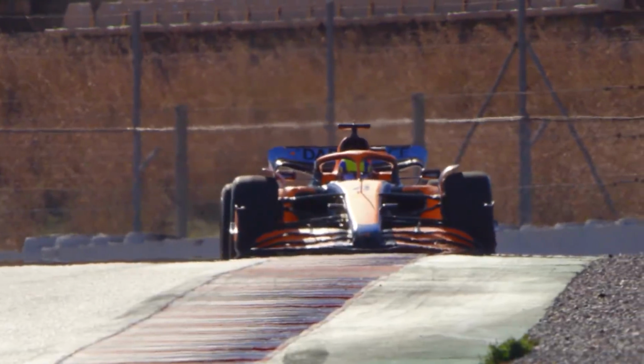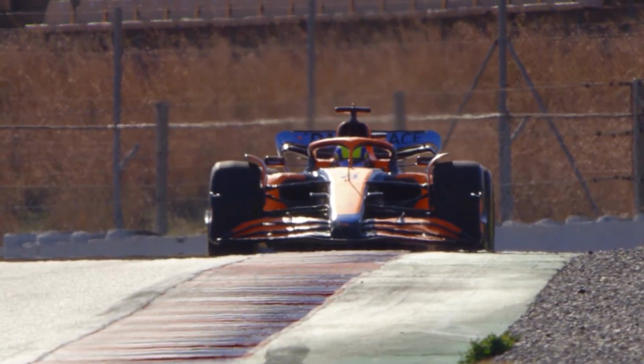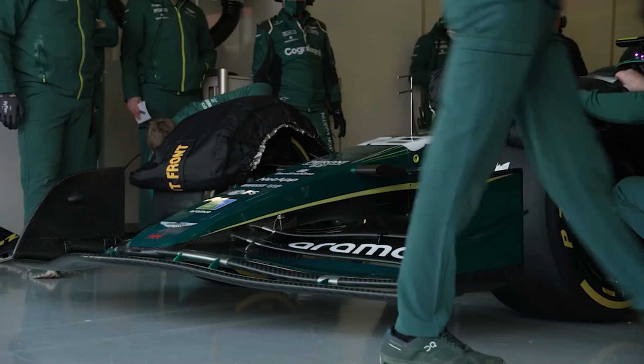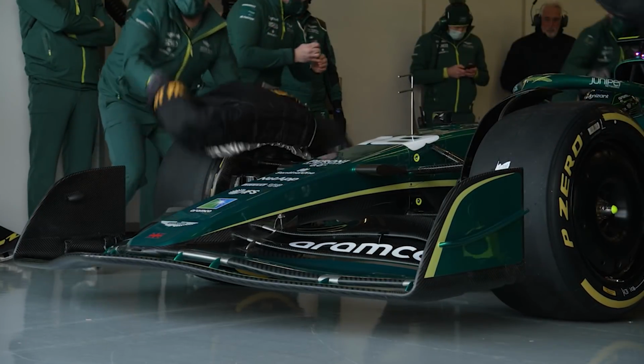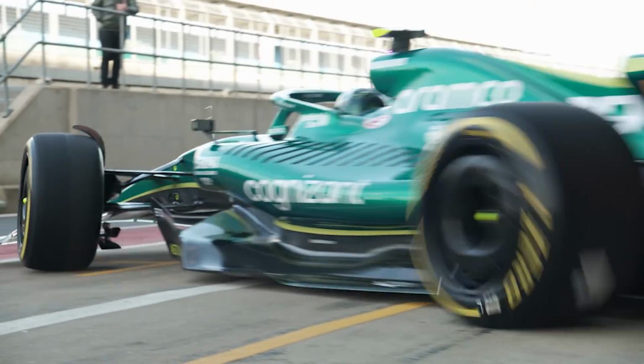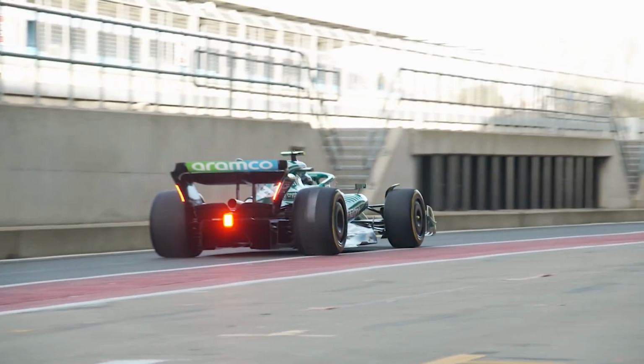Mario Isola explained that the reason for the compound skip was because Pirelli noticed during development testing that there was a fairly small gap in terms of performance between the C3 and the C4 compounds, and so they feel with the new asphalt and the new layout at Albert Park, this weekend is a great place to try something a little bit different, and I'm all for it.